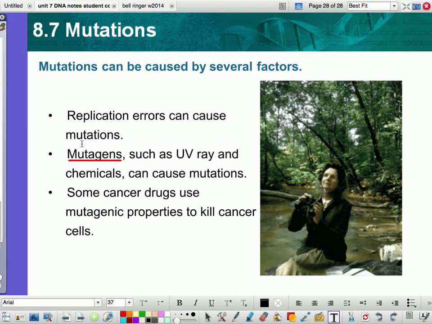Last thing you need to talk about is mutagens, one of your vocabulary words. A mutagen is just any substance that can cause a mutation. Chemicals, so it could be something you drink or something that you breathe in, those type of chemicals. Sunlight would definitely fall into the category of causing mutations. You know, it leads to skin cancer. Cigarette smoke, alcohol, drugs, anything that you're going to put in your body that's going to potentially cause a mutation would be considered a mutagen.